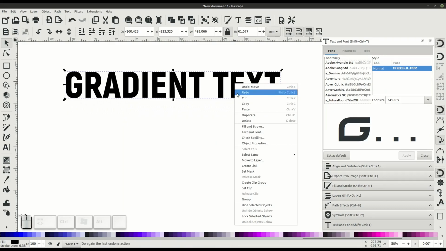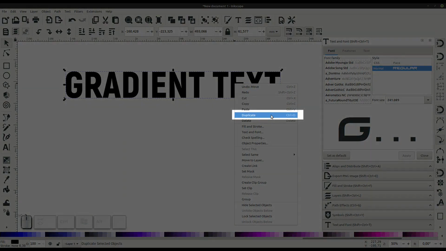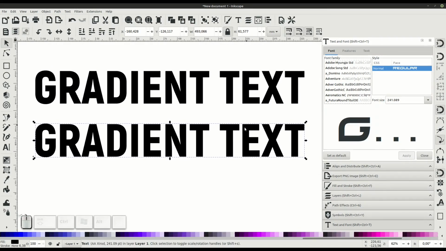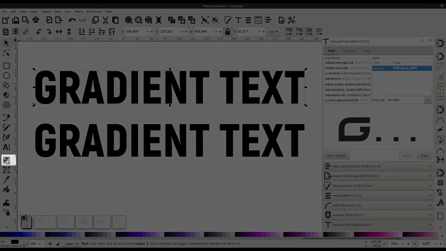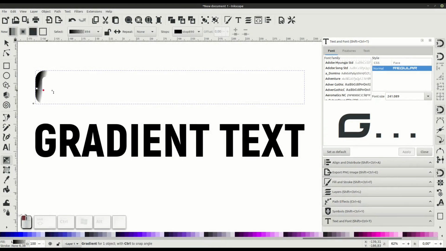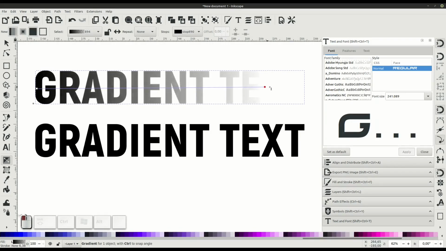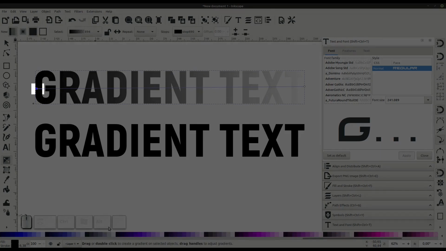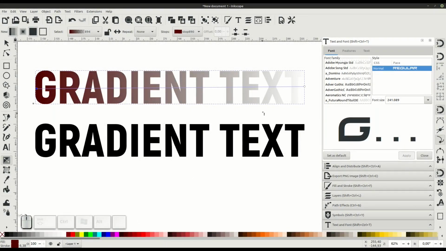Then we'll right click and go down to duplicate because I'm going to show you a few different methods of applying gradients to this text. The gradient tool is over here on the left menu bar. So we'll click it, and with that tool selected, left click and hold, and that will create a gradient into transparency. And so at this left side, if we click on this dot here, this square, we can choose a color. We'll choose this dark red.